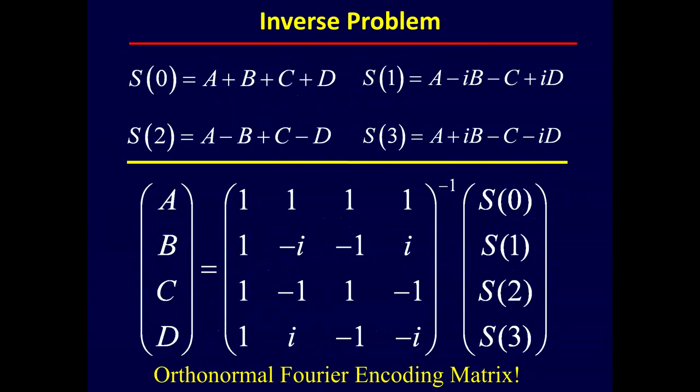You have four linear equations to solve, and S0 to S3 are your measured data. You're solving for A, B, C, D. What you do is invert this encoding matrix, and the inverse of the matrix times the measured signal vector gives you what you're looking for. Okay? So everything is good so far. That's basically just Fourier encoding. There's nothing fancy about this. But I wanted you to get some sense of what's happening when you do this. All these are without parallel imaging.